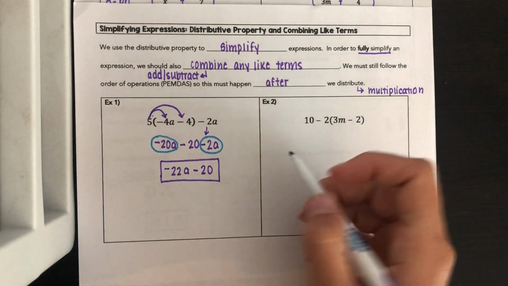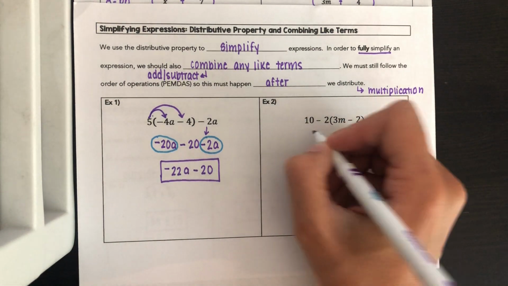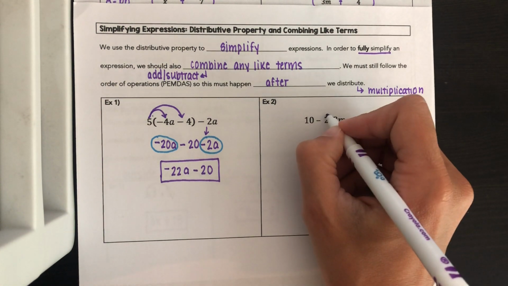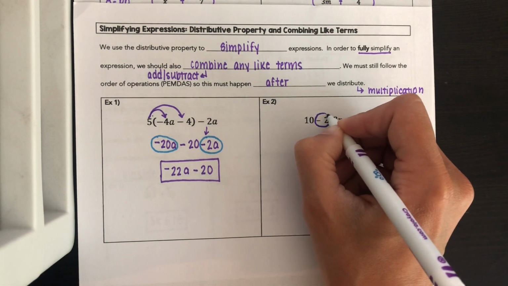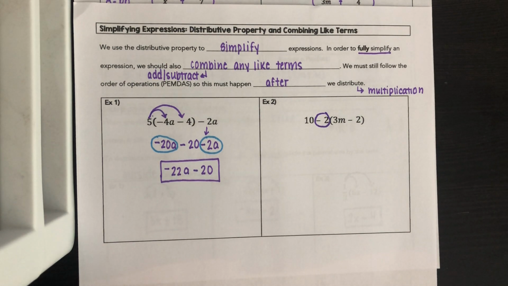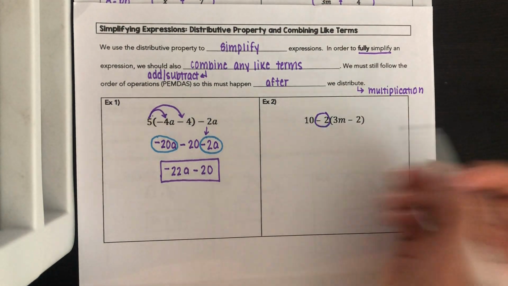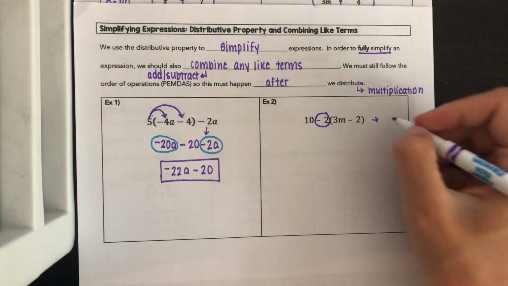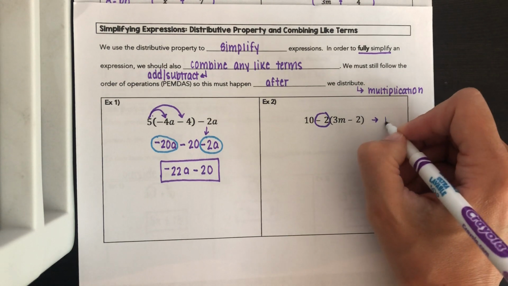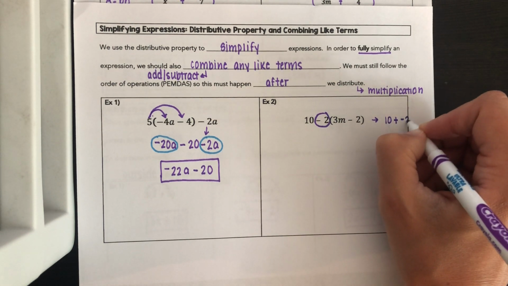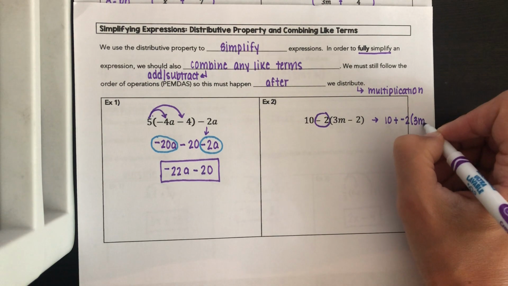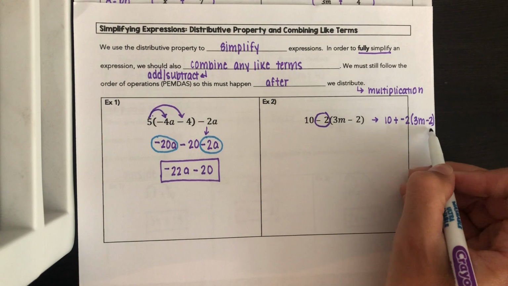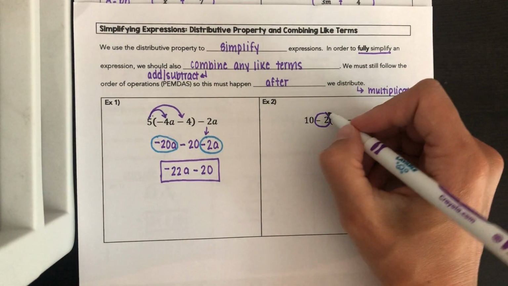Now we need to make sure that before we do anything with this 10, because we can't subtract before we multiply, that we're going to do our multiplication, and we have to pay attention to the term that we're multiplying by. And that's going to be that 10 minus 2. We have this negative 2. If you're not sure why, I'm going to rewrite this expression to show you. So we know subtracting positive 2 is the same as adding negative 2. So when we look at this expression in this regard, we know that negative 2 is what's being multiplied by those terms in the parentheses. So let's start with that.